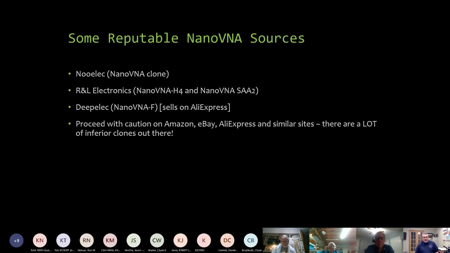It's really a spectrum analyzer variant of the Nano VNA. The H4 steps the screen size up from 2.8 inches diagonal to 4 inches diagonal. The Nano VNA F is a 4-inch variant in a metal case, and Deepelec is the retailer there.